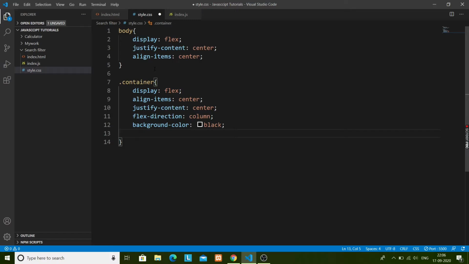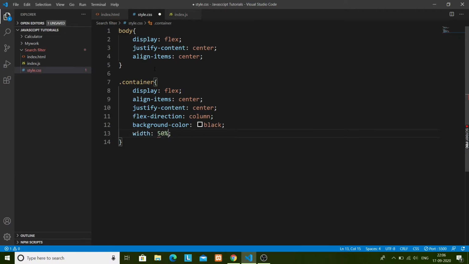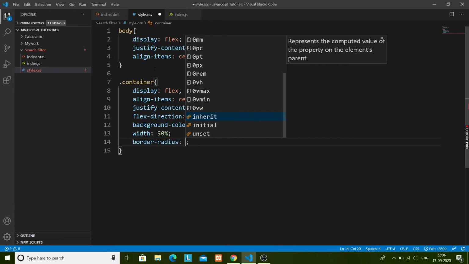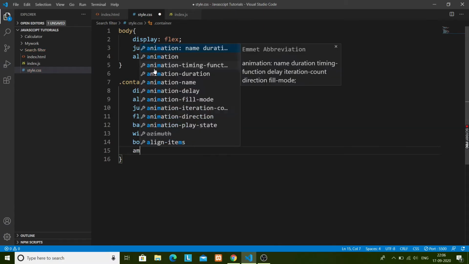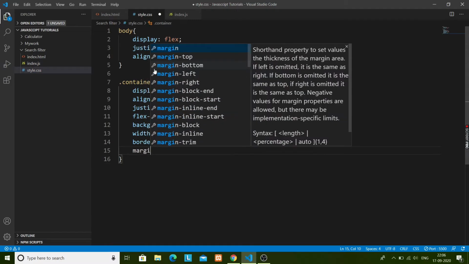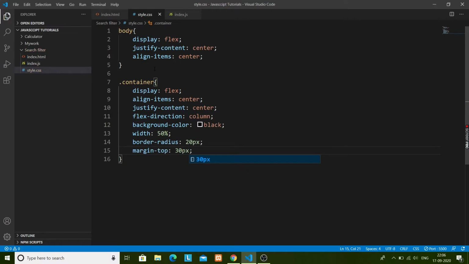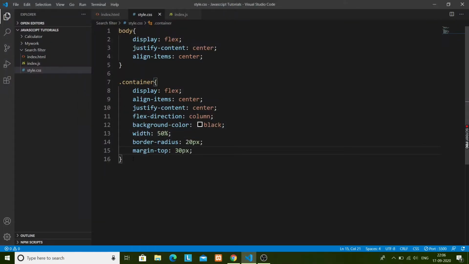Background color will be black, as I have shown in the preview. Its width will be 500 pixel. No, its width of 50% would be good enough, I think. Border radius would be 20 pixel. I will write margin top as 30 pixel so that it gets a distance from the top also. Here is how it is looking.